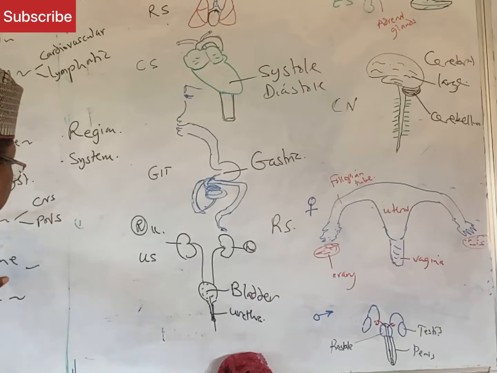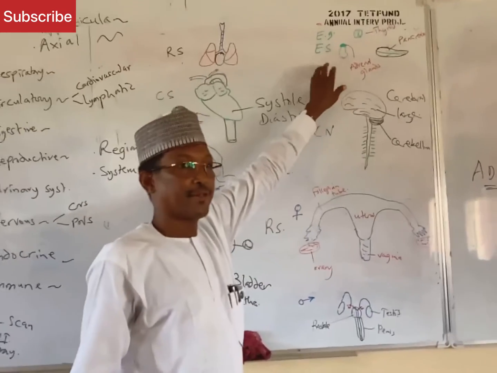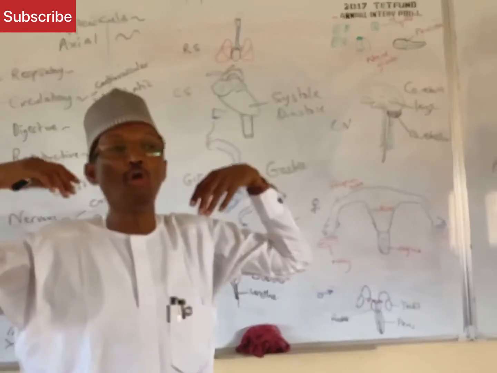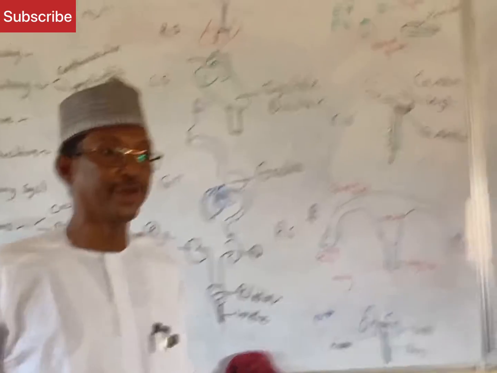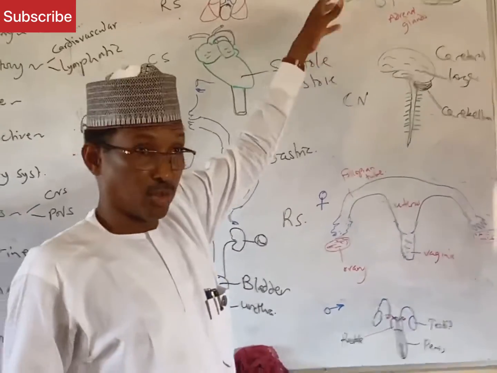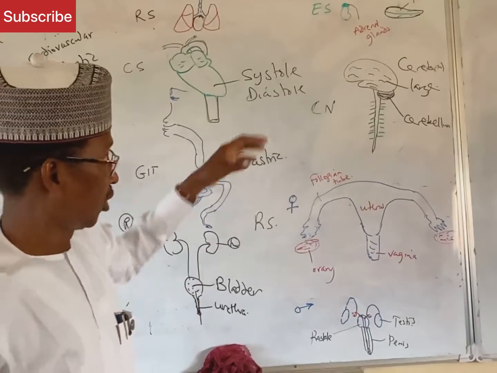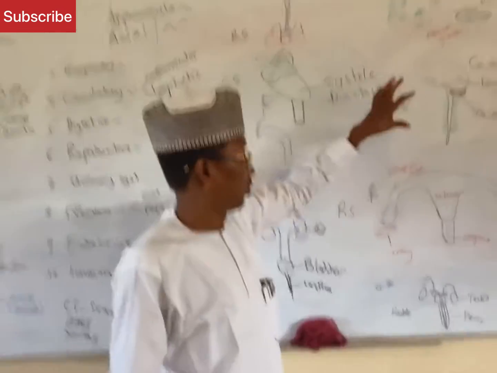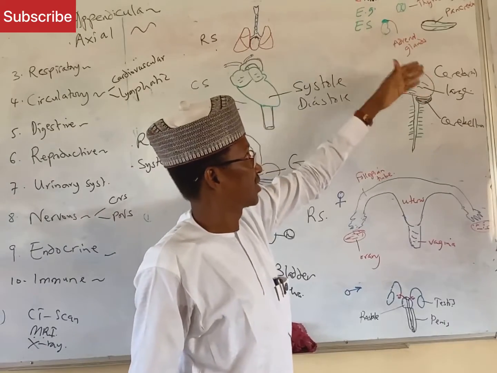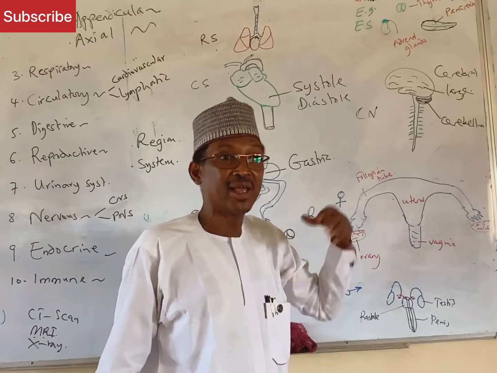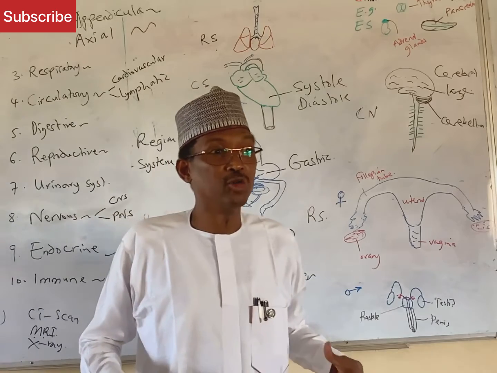Endocrine system: combinations of several glands, distributed all over our body, within the thorax, within the abdomen, within the pelvis and perineum, wherever. They are responsible for autonomic control of our own body. We will discuss them along the line in level 200. We have something like the pancreas, adrenal gland, thyroid gland in the neck, and so on and so forth. They are responsible for controlling other parts of our body system.